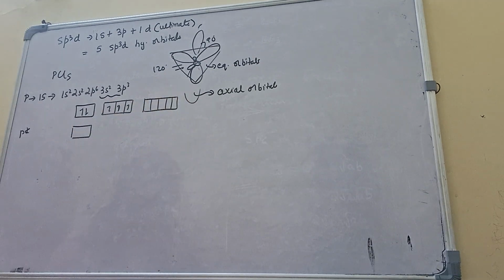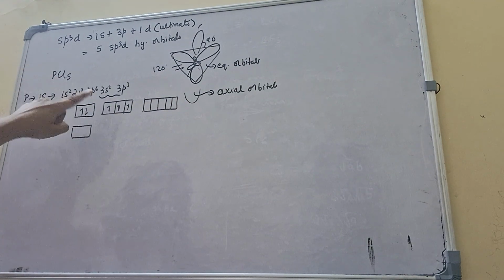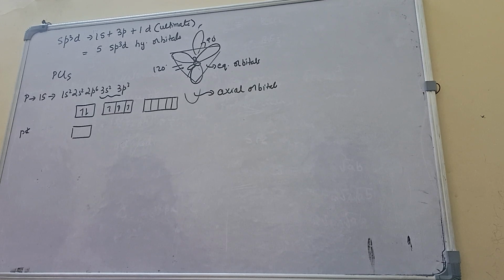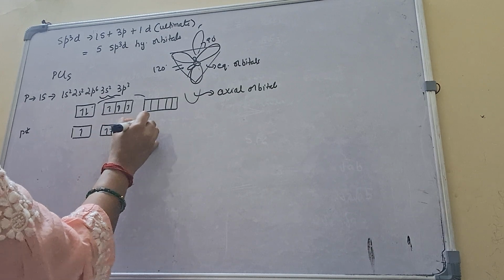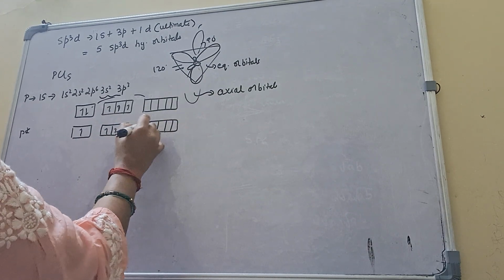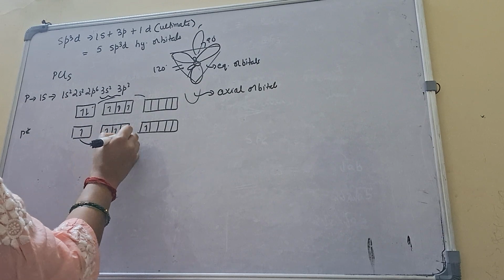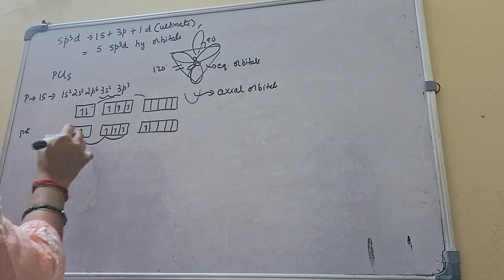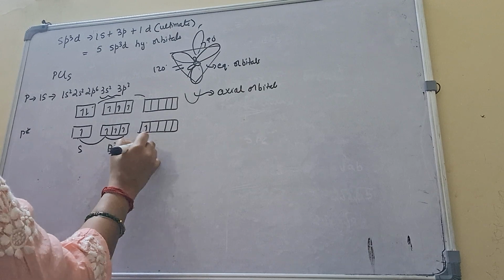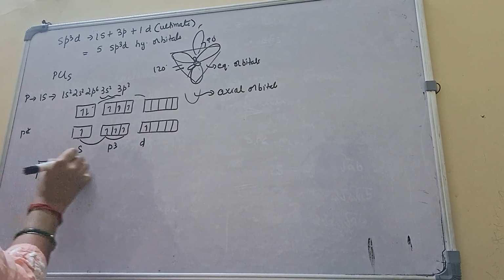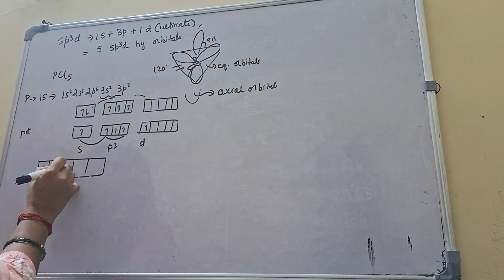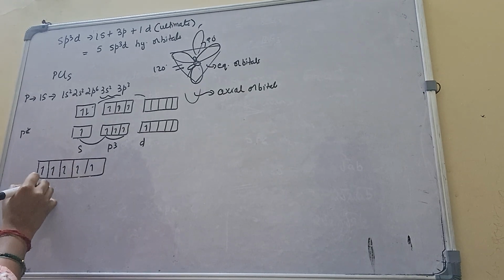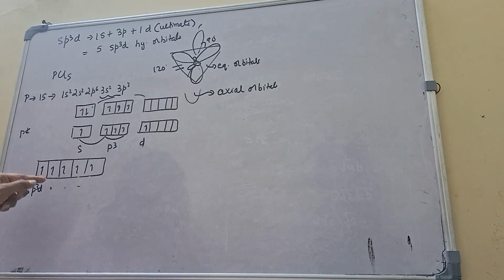You have D orbital which is empty. Phosphorus is in the third period, right? It has a D orbital which is empty. So in the excited state, this will come here. Correct? Now look at that. This is S, P3 and D. You can write it like this: 1, 2, 3, 4, 5. You're totally having 5, so 1 electron each. So each one is Sp3d. This is also Sp3d. Orbital diagram wise I have shown you.